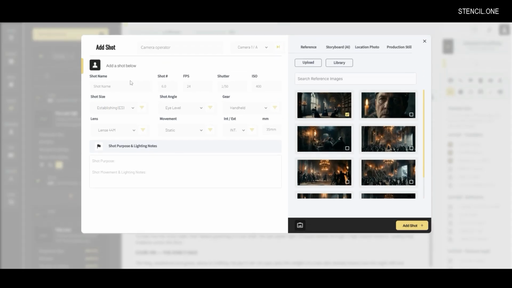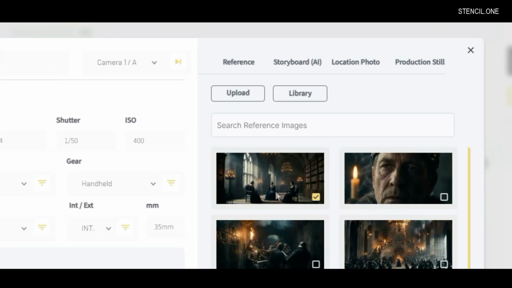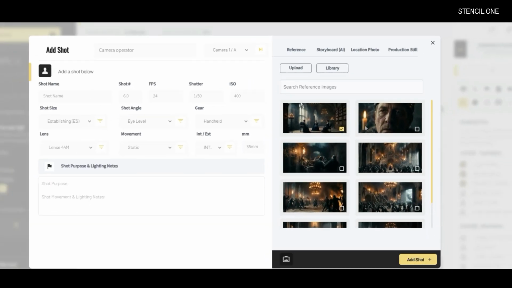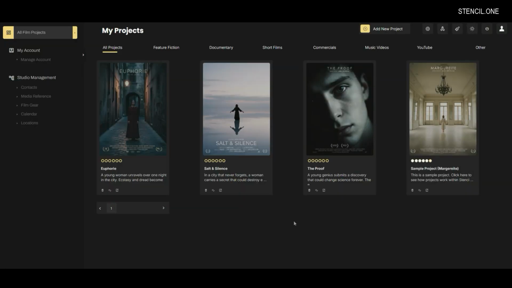The reason why this is so helpful is because you could just describe your scene and have the AI generate the storyboard images for you. Or if you already have your locations locked, you could take things a step further by uploading a picture of your location, and you could even upload pictures of your actors and then have the AI generate an accurate and cinematic shot that represents your actual shooting location with your actual actors. So let me just show you how to do this here. Now, to create reference images, the best way to do that is actually back over on our main projects page here.